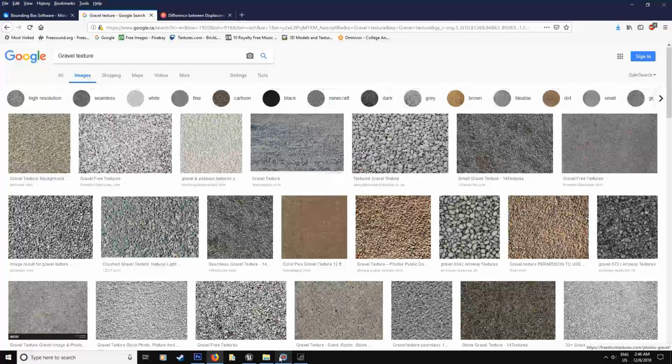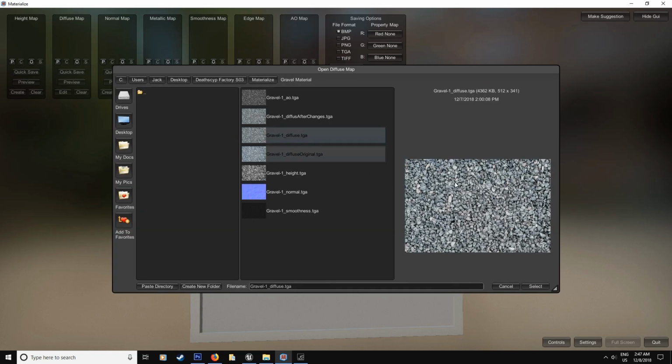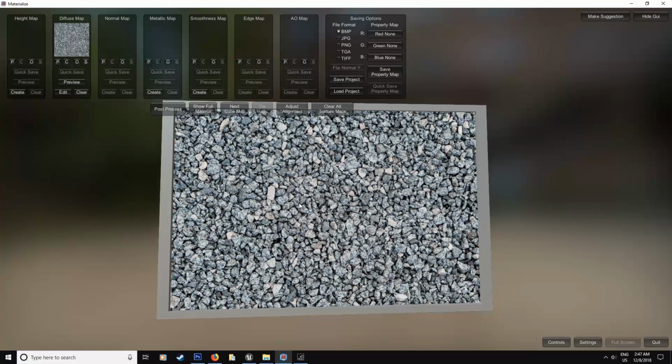Now I'm just going to talk a little bit about Materialize because it's an amazing way to create textures for your games, and it's super simple to make. But if you want to learn more, I'm going to leave in the description below a nice tutorial on how to work with the Materialize. Now right there, all I'm going to do is click on the open over here and grab my gravel that I got and select. And before, to be able to make all your maps, like the height map, the normal map, the smoothness over here, which is the roughness, the mid-tile, the edge, there's all these maps that you can actually create. It would take a lot of time.